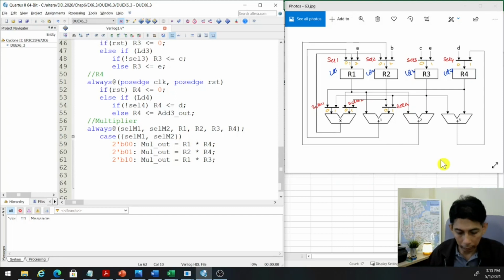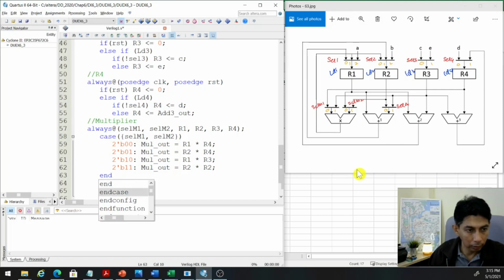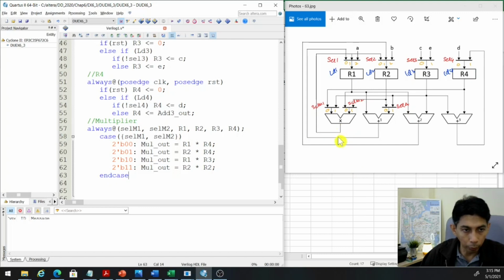And the last one is when both are 1 1. So 1 here is R3, and 1 here is R2, so R2 multiplied by R3. This should be all the possible outputs here.